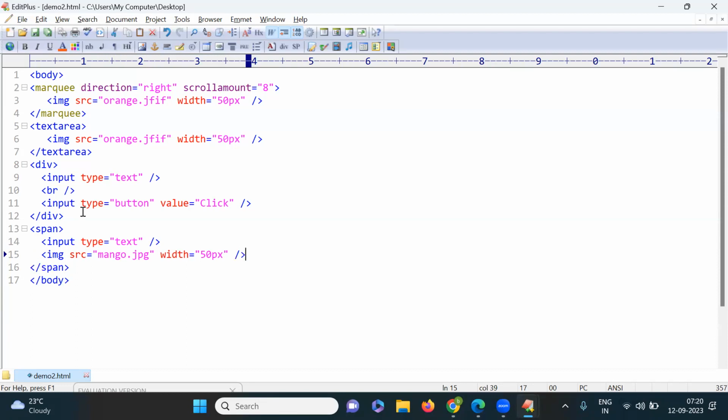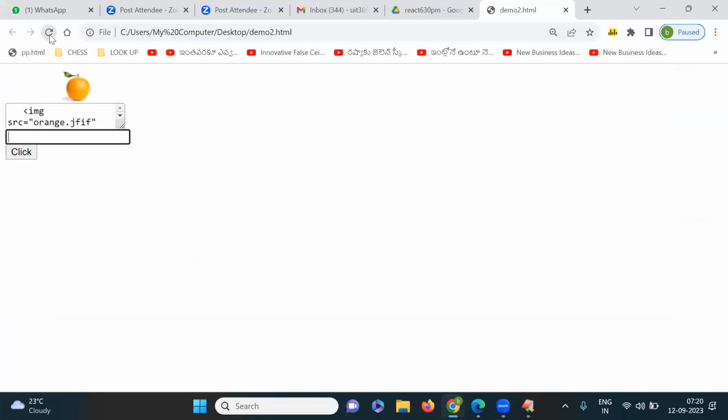Now, is span a container or non-container? Container. Yes, span is also a container. Now you can see the result. Yes, it displays like this.